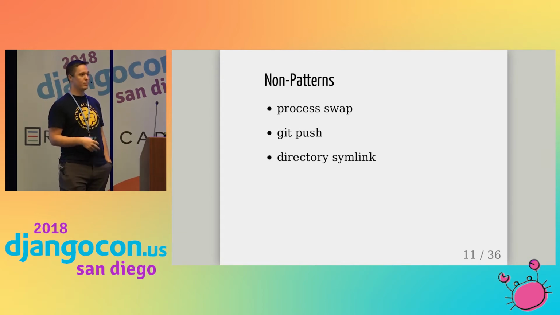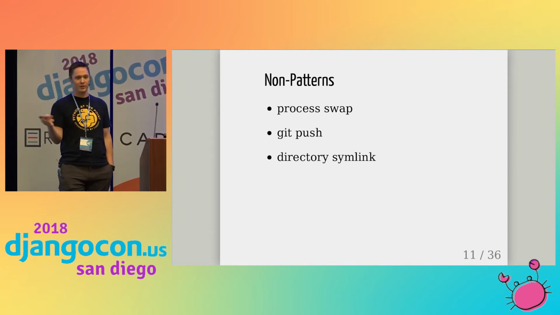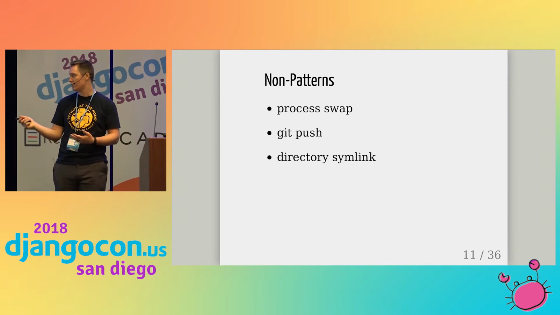Another common one is people just push their code straight to their deployment server or whatever, right? Git is distributed. You can push code to anyone, anywhere. So just git push directly to the server.